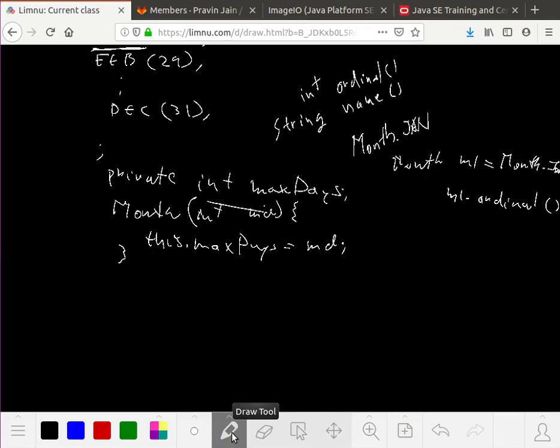It's there in your enum because it's an enum called month. So the enum called month gets a static method. It's a public and static method to return an array of month. I want all the month elements.